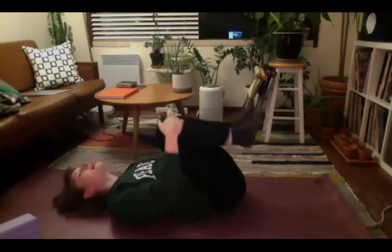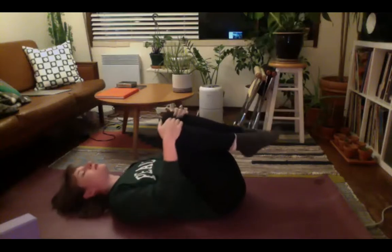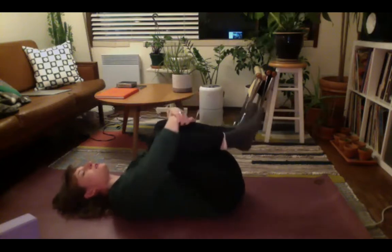And then we'll continue lying on the back. The next pose is one of the ones Veronica talked about in class, wind removing pose, which is basically just a cannonball shape. The knees are in towards your chest, and you can loosely wrap the arms around the shins, bringing the knees close to you.